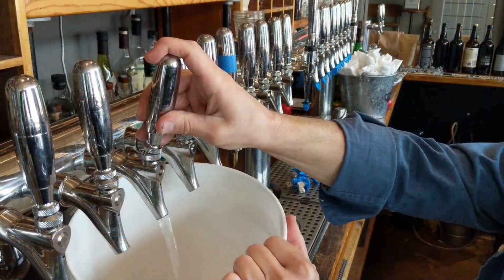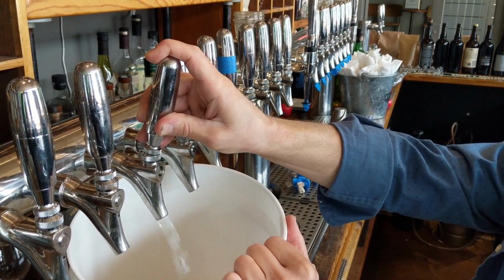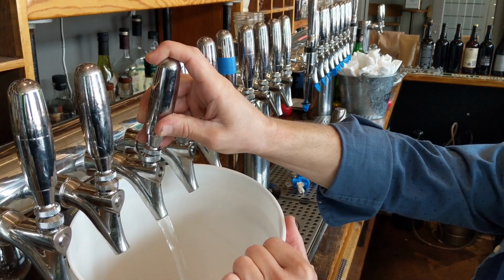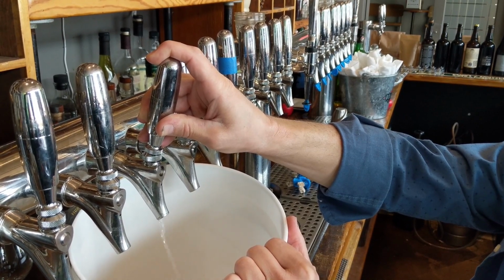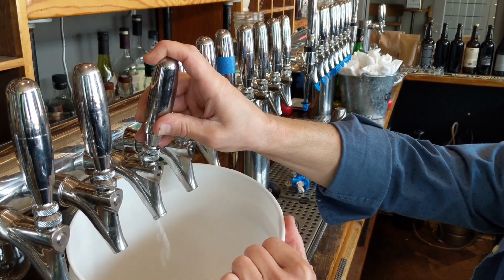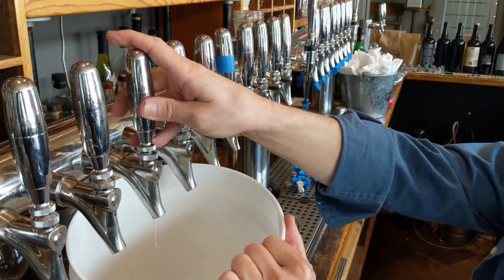The next option for shutting down your system is to blow the water out of the lines. Let's take a look at that. This is best done by first rinsing with your dechlorinated water and your pressure pot and letting the water blow completely out. We're using dechlorinated water again because no matter how hard we try, we'll never really get all of the water out. So we want to be sure whatever's left in there isn't going to cause any off flavors.